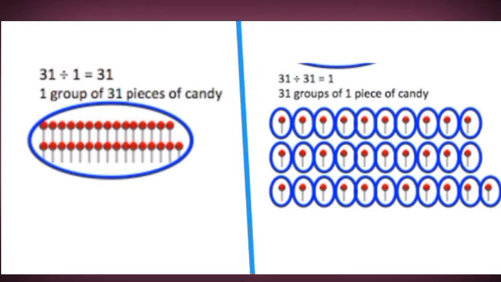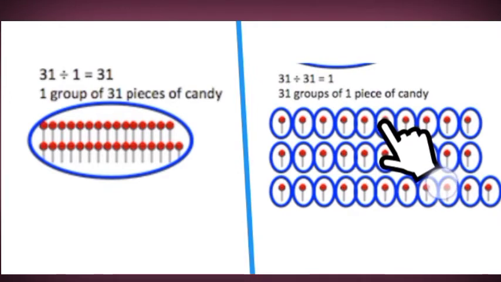Here I have 31 candies. If I want to group it equally, I can make only one group. I can give all the 31 candies to one child, or we can give to 31 children equally.